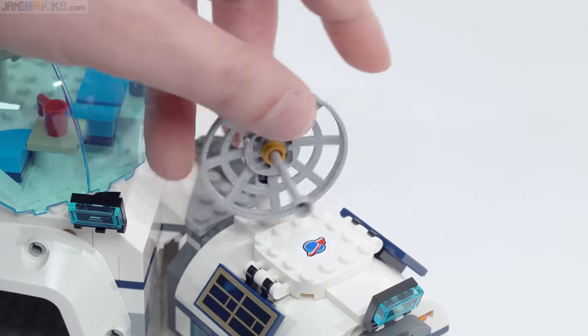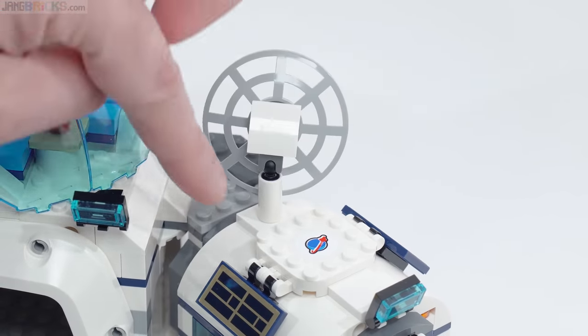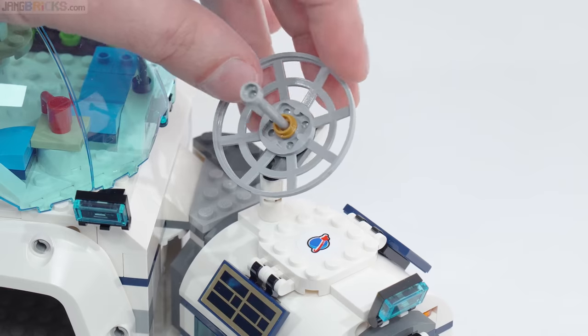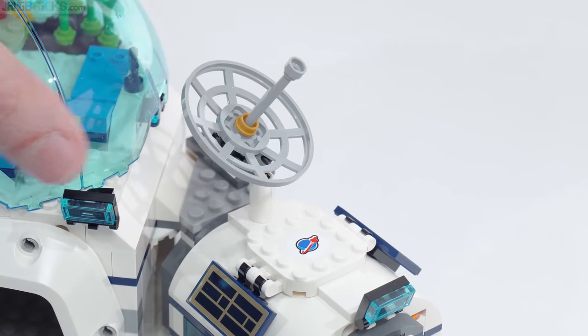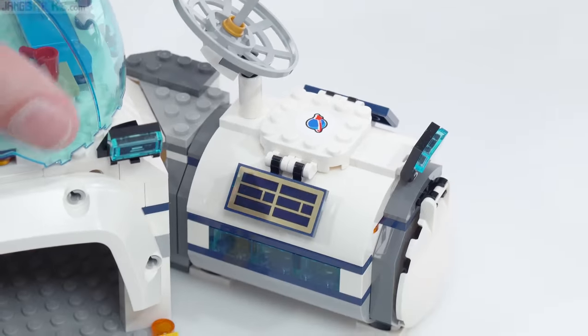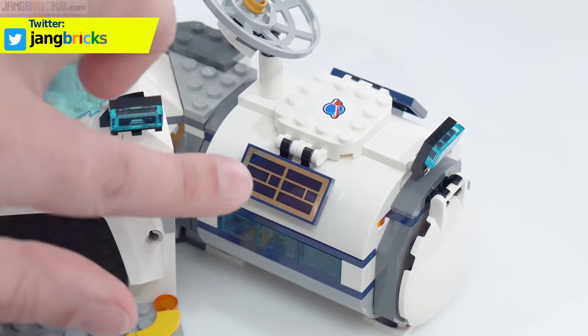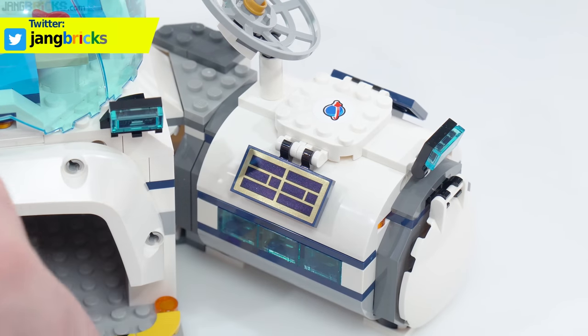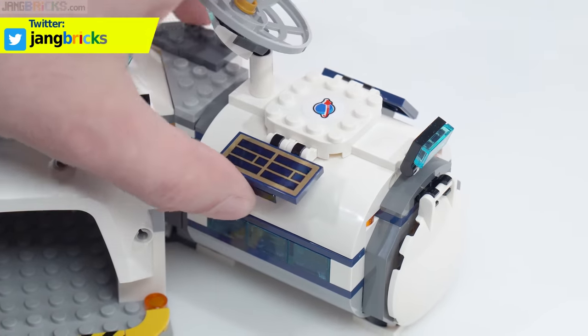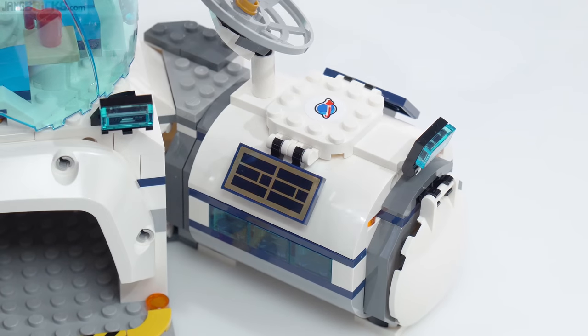The color schemes are fairly compatible as well. Up here, you've got the transceiver dish, which is able to rotate around and it's on a ball joint. This is kind of nostalgic to me. Nice chrome gold for the solar panel. It's not the highest level of detail in the graphic design work there, but I do like just how shiny that is. And of course, you can change the angles of these on either side.